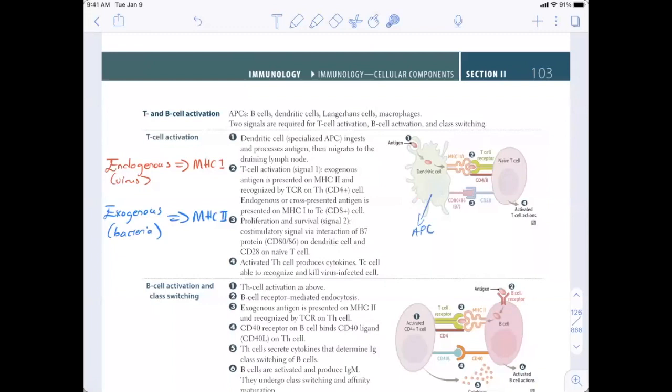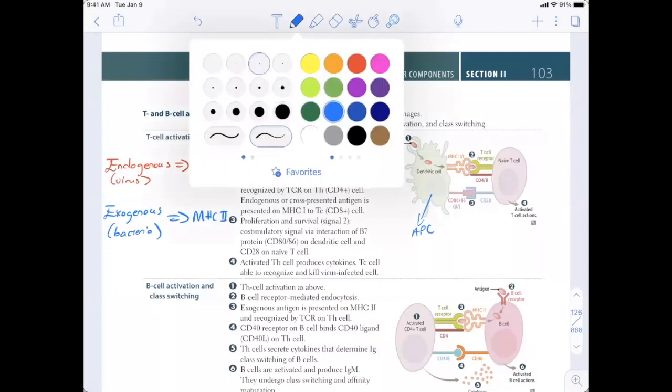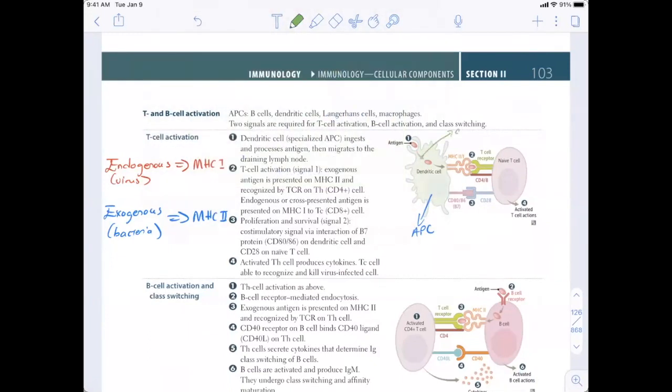Without even saying much, when you look at the picture, I have an antigen that has been engulfed by this cell. That's phagocytosis, and phagocytosis is really endocytosis, right? And endocytosis means that I'm taking in an antigen that came from the outside. So off the bat in this picture, I know that what I'm seeing here is bacteria. It's not a virus, it's bacteria.